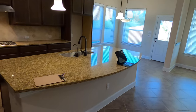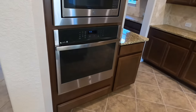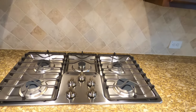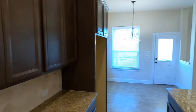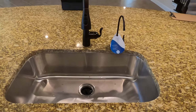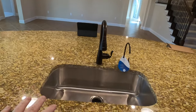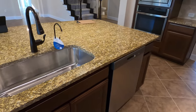Look at this island — that's a big island with really nice granite. Nice built-in oven and microwave, both by GE. This is a gas community, so you've got a nice five-burner gas cooktop. I love the colors of these cabinets. And of course, no 50-50 sink — we do have a full single-basin stainless steel sink. There are little racks you can put in the bottom to keep it from looking scratched up — I highly recommend getting those.